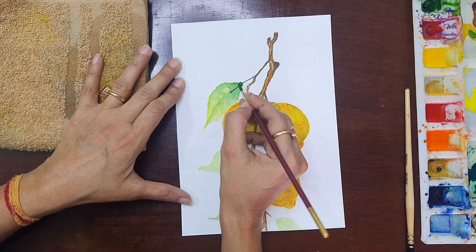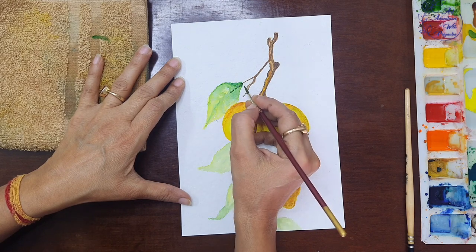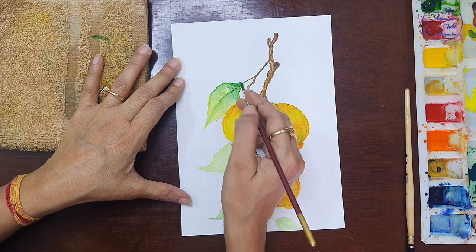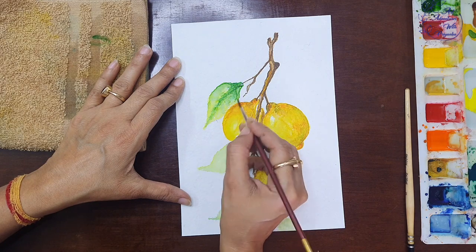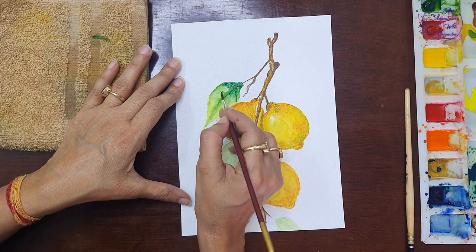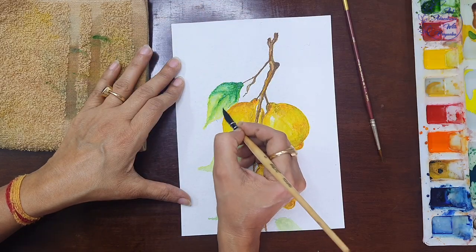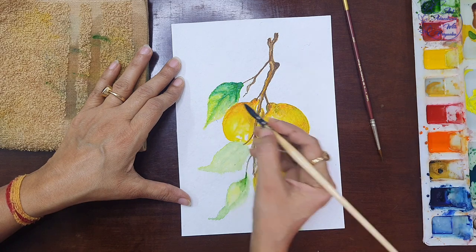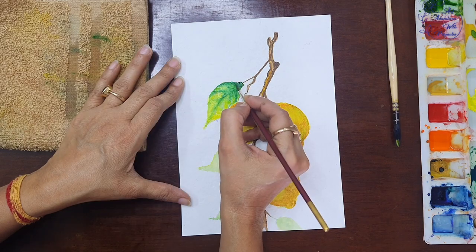So just see, there is no set pattern for painting the leaves. I'm painting them very loosely. You just need to feel which pigment and how much of it we have to apply at places. Now just giving a touch of lemon yellow towards the tip. This also, I'm sure with practice, you can paint leaves very well. You can refer to my previous two tutorials, one on the rose flower and the other one on the snake plant, wherein in detail I had discussed how to paint the leaves.